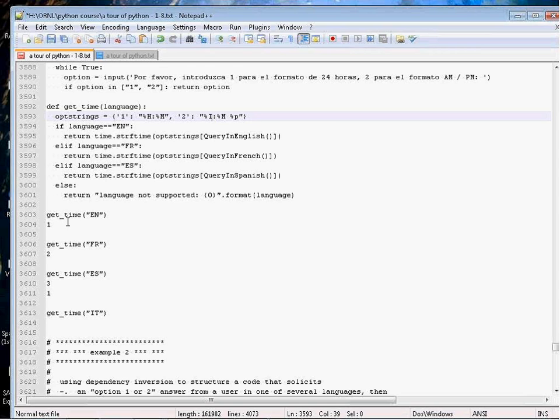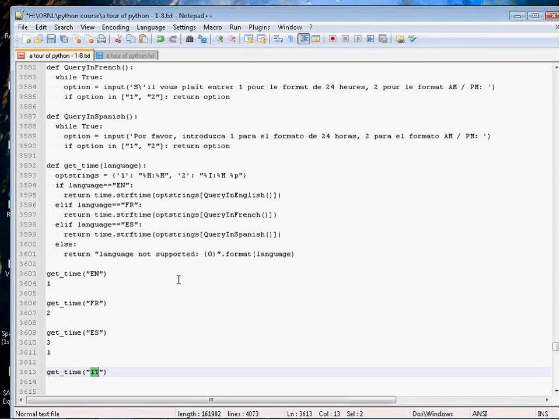In your code, you can do that. The get option in English, French, and Spanish, and try Italian. Again, the problem with this if-then strategy: if you're writing ifs in the code, you take a very close look at the code.